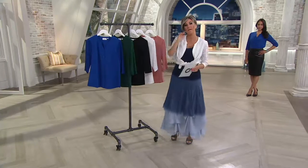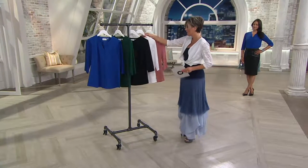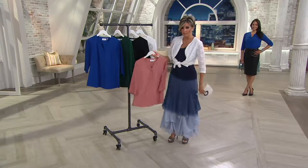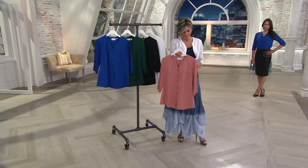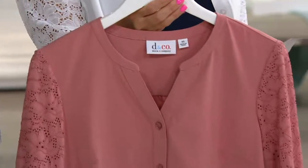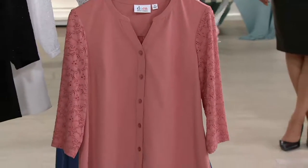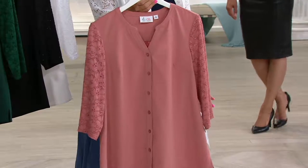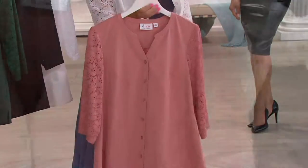You can obviously wear it as its own blouse, you can belt it — Jackie was doing that earlier — you can tuck it in, or wear it as a shirt jacket, as Jane Tracy was doing. I'm going to skip over white because I'm wearing it, so you're getting a nice long look. This has been really popular as well — this is called antique rose — extra extra small through 3X.